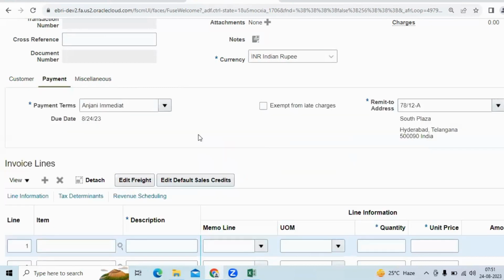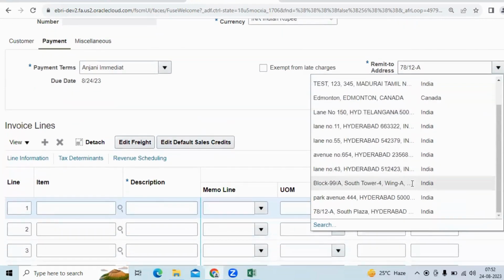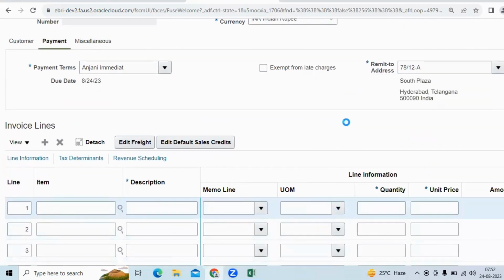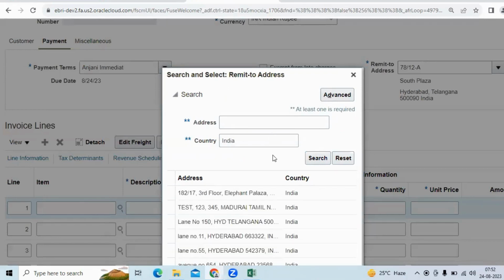In the payment tab, your payment terms control your due date, and the remit to address. You can select your remit to address. Anyone remember what is our remit to address? Let me type country, India. We created the address, right?